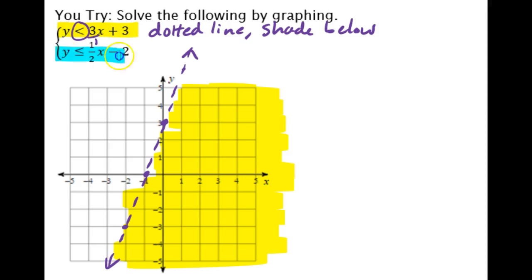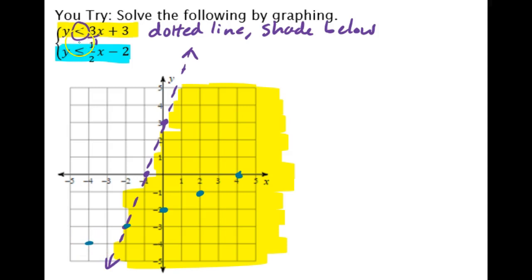Now I'm going to do the same thing for my bottom inequality. So my y-intercept there is -2, and then my slope is 1 over 2. So I'm going to go up 1 and right 2. And if you notice, that's not going to get me anywhere. I could keep drawing points, but it's not going to show me where my two lines cross. So I'm going to go down 1 and left 2, and right away I hit my other graph. So I'm just going to keep making points.